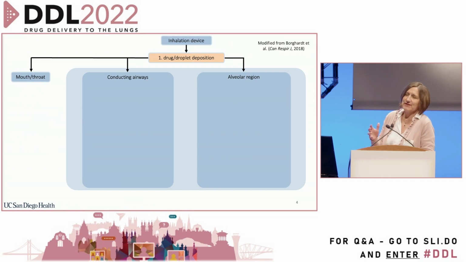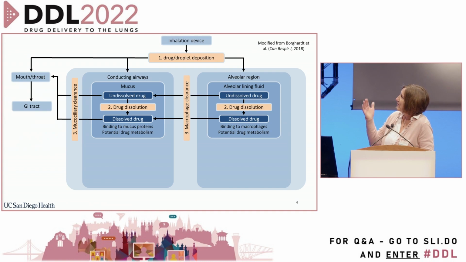So when you have an inhalation device, and we heard a lot about that in the previous session, the first thing that you're concerned about is where the drug that was aerosolized ends up in the lung. There are 3 main regions where the drugs will deposit: in the mouth and throat by oral inhalation, and then of course in the conducting airways, or much deeper in the periphery of the lung. And then you have a whole set of events that have to occur. One is the drug dissolution, which is competing with the clearance mechanism at the same time that the particles are depositing either in the conducting airways or in the alveolar region of the lung.